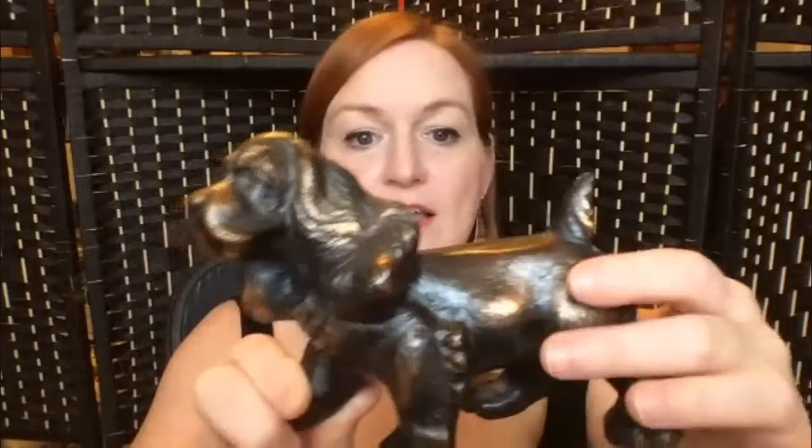Also, make sure that if there's any flaws in your item that you get pictures of it, because the buyer's going to want to see that. And then also get some measurements of your item. I like to include those in the photos too, because saying something is 8 inches long, and then seeing it with a ruler, it puts it into perspective when you actually can see how long that is.